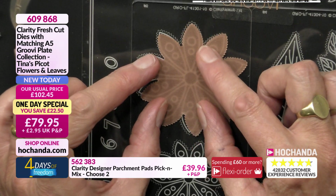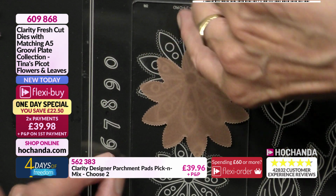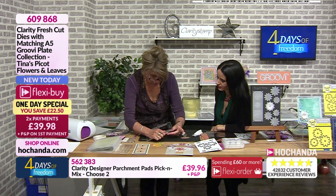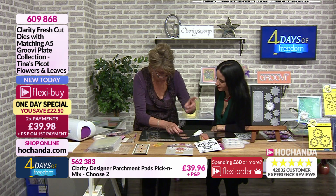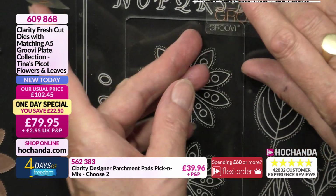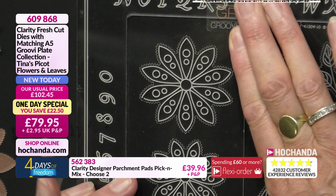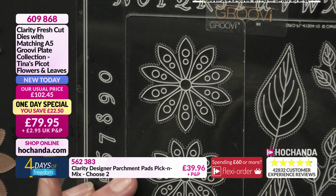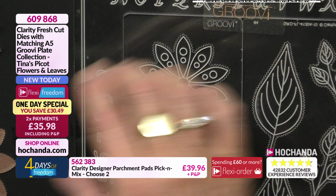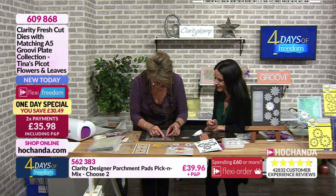Now, if you look at the plate, let me make sure that I've got it round the right way. This helps. If you can read groovy in the top corner, then you know you're on the right side, because the grooves are on this side. On the other side, they're not there. Otherwise, you just slide around and wonder why it's not working.